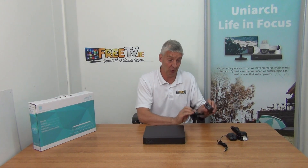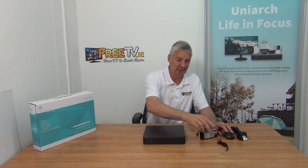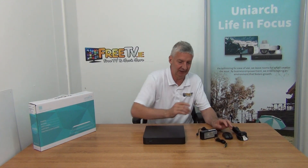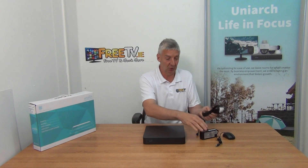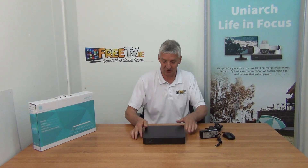The first thing to note is the power unit. Because this is PoE, the power unit is actually quite large — it's 65 watt, 48 volts, and 1.35 amps. It's not your standard power unit, which would normally be maybe 12 volts and 2 amps. We also have a computer mouse and the power lead, which is a heavy duty one simply because the power output is so high.